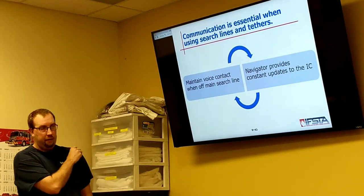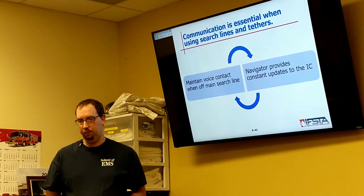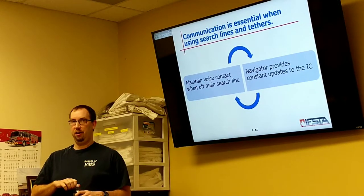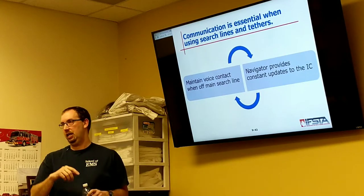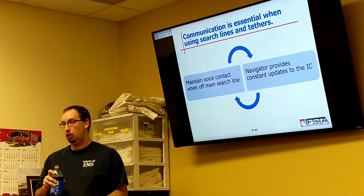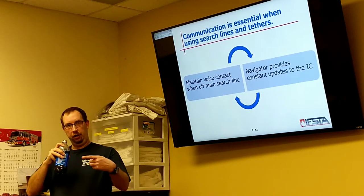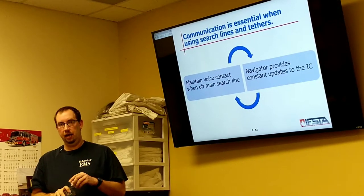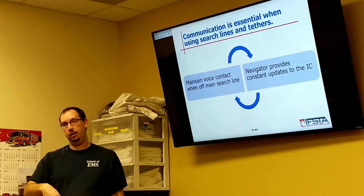Maintain voice contact and provide constant updates. Using your thermal imagers can help you out, especially in dark, thick smoke. Do they have disadvantages? Yes. One big disadvantage is if they shine towards a window, you see yourself — the reflection. You think you're seeing something outside but you're seeing yourself. They also have disadvantages with heat level reading and auto-ranging. If you have them and haven't played with them in a while, get them out and play with them. We can use what we got — we already have rope bags, dive bags. For marking the rope, just put a figure-eight in it, figure-eight on the bight, throw a D-ring on it, and there you go.